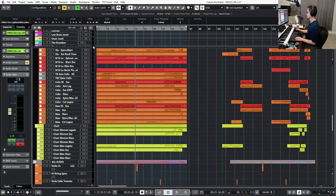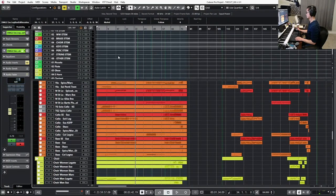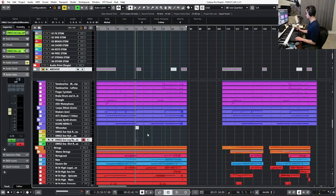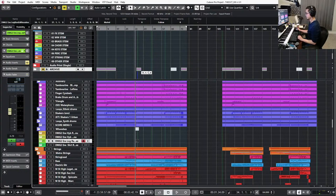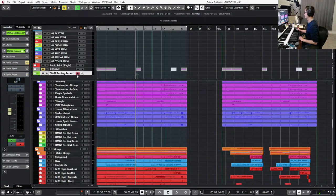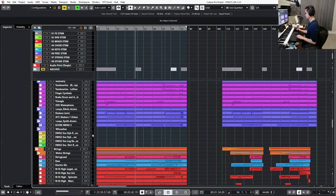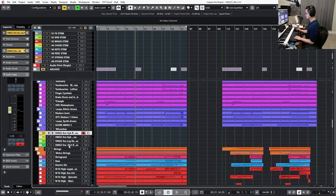Let's go ahead and just do some housekeeping here. So we go to my archives. So this is muted because I rendered it already. It rendered it to audio. So what I'll need to do is bring this up here. In case I need to refer back to it, I make a new track. And then I disable the track. And then I just put it back in the archive. That way I can use it if I need to.